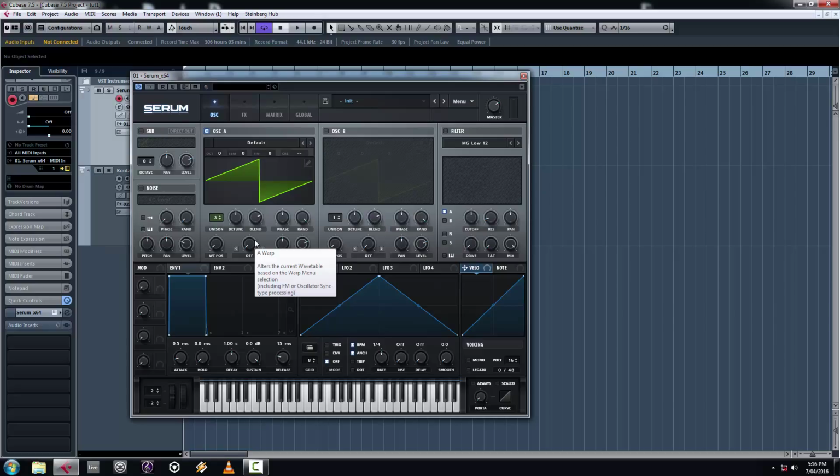Now the reason I go for the saw wave is it's got a lot of harmonic content, and for mids and that sort of thing, you want a lot of harmonic content that you can work with. Okay, so already we're starting to get a little bit of a sound there. You don't want to detune it too hard. Okay, so let's turn on the second oscillator. We're going to detune that a little bit.